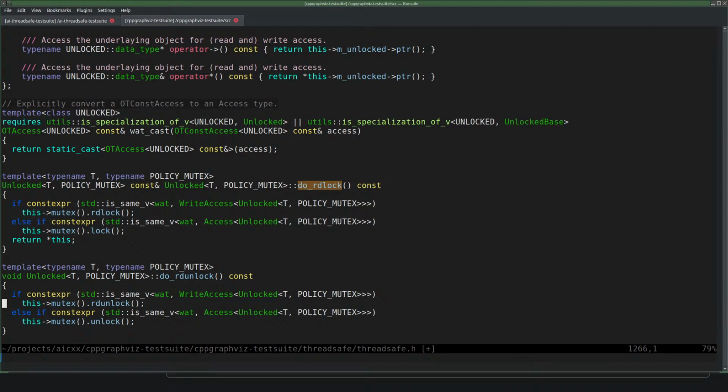We can even call mutex and then lock and unlock that on a const object. It's definitely thread safe const, not a real const now. Oh, dude, what the hell? Oh. Did I press caps lock or something? I did press caps lock.